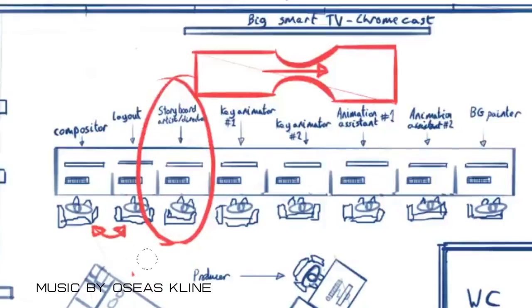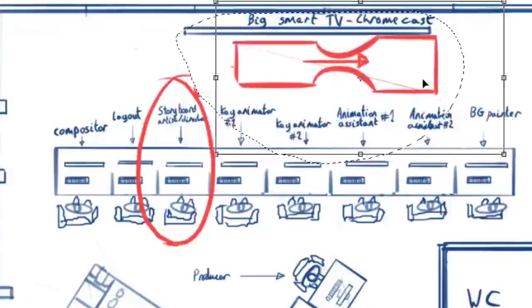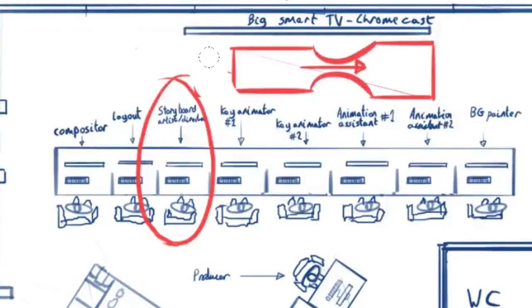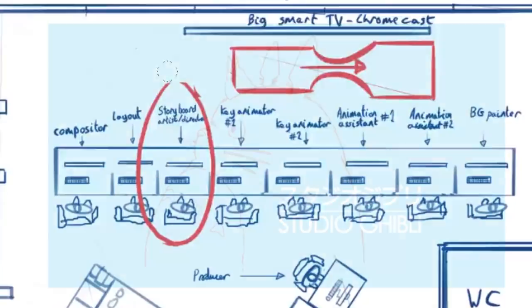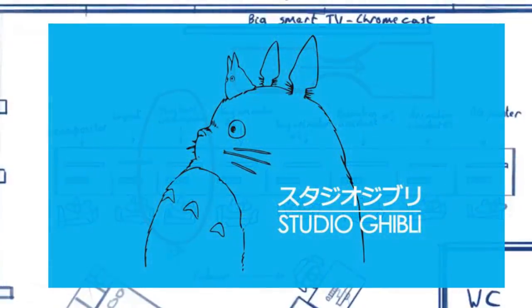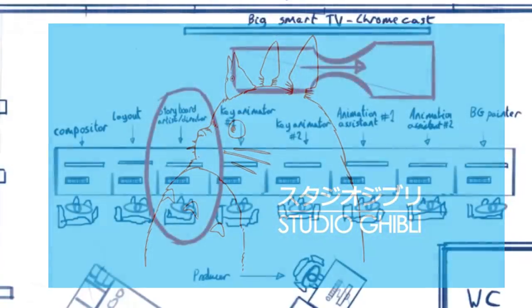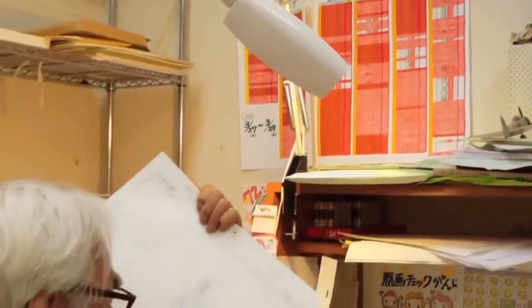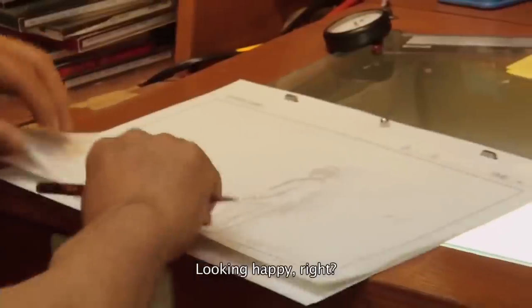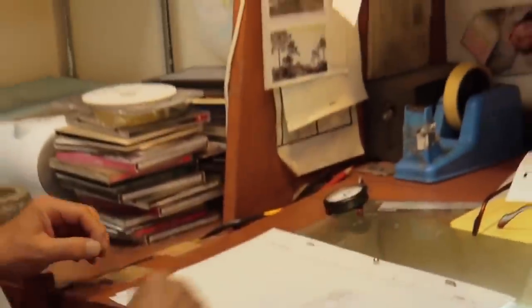Probably the biggest bottleneck for this production is the storyboard artist slash director. No one can really do anything without the storyboard, so it is important that the storyboard artist is the first to start and works quickly and decisively. So about this, Studio Ghibli are famous for making the bold and daring move of working on production of films long before the storyboard is finished. This is a big risk because you are counting on the storyboarder to get it right first time and not need to backtrack. With a visionary like Hayao Miyazaki, this has worked quite well for them.